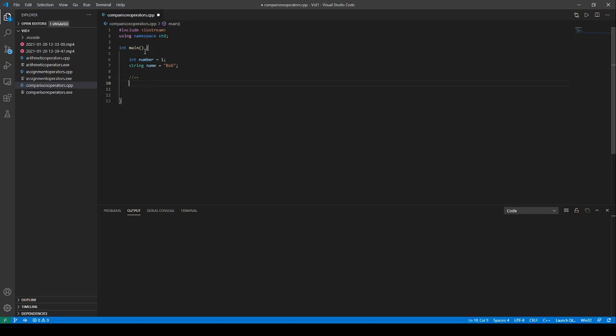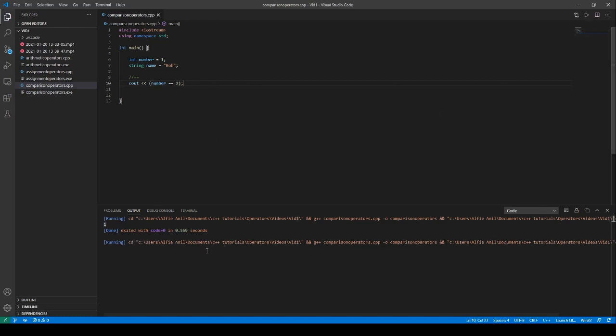To check if they are equal, we can do cout, and in brackets, if we write number equals equals 1, it will print out a 1 or a 0, and 1, because of binary, means true, and 0 means it is false. So if we run this, we see a 1 because they are equal, because number is 1 and it is 1. So if we change this now to 2, we should get a 0.